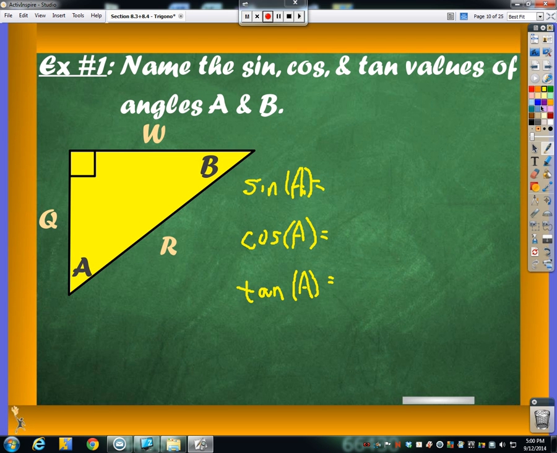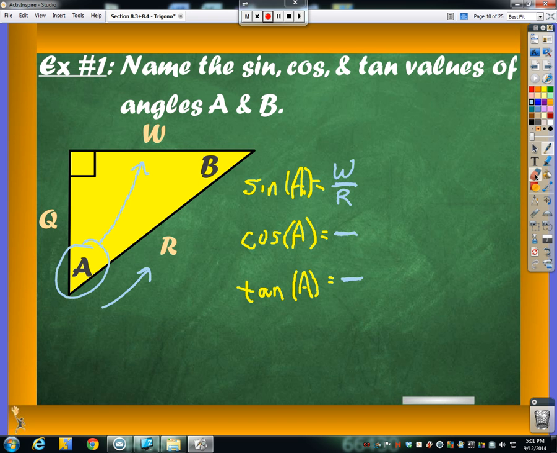So the definition of sine, okay, what was the definition of sine? Well, it was opposite over hypotenuse. So we're using angle A as our jumping off point. So what is the side opposite of angle A? Well, in this case, it would be W. And we wanted to divide that by the hypotenuse, which is R. So the sine of angle A would be W over R. And you might be thinking, man, if this is the type of math we're going to be doing, this is really screwed up. This is purely an example to get you to understand the definitions and to apply the definitions. We will do some actual solving with sine, cosine, tangent by the end of the video.